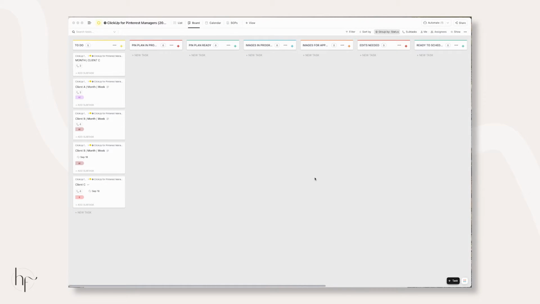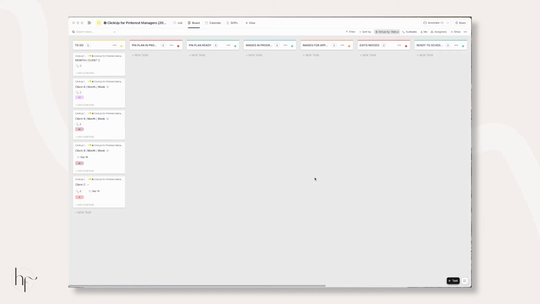Now, my workflow, this same exact template, I use it with a team. But in the tutorial, I explain how you can use it with or without a team. You don't necessarily have to have contractors on your team or be an agency in order to utilize this ClickUp list. This is for you, whether you're solo or you have someone helping out. All right, so I'm excited to show you this template, so let's dive right on in. The ClickUp for Pinterest Managers workflow.